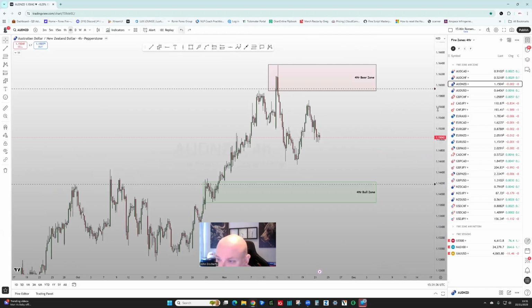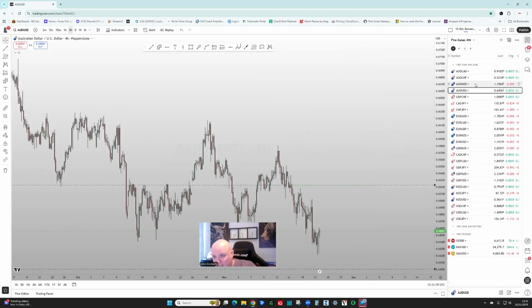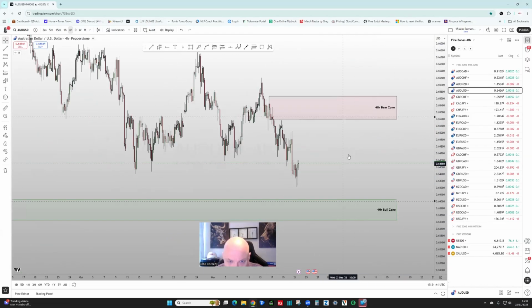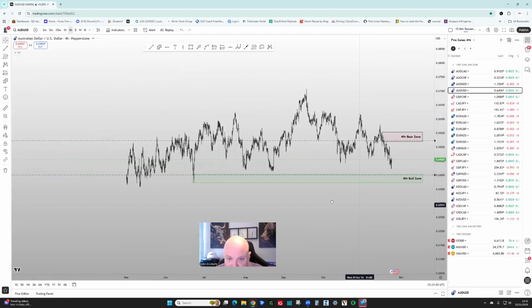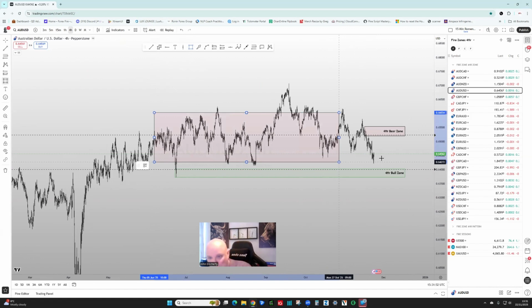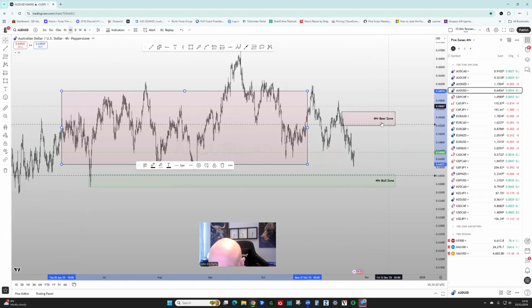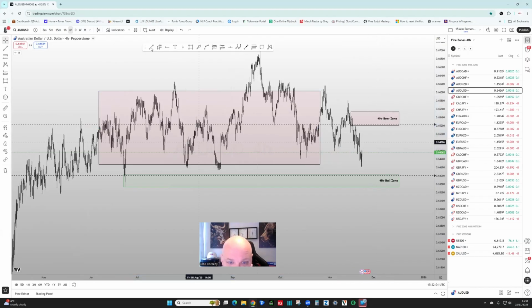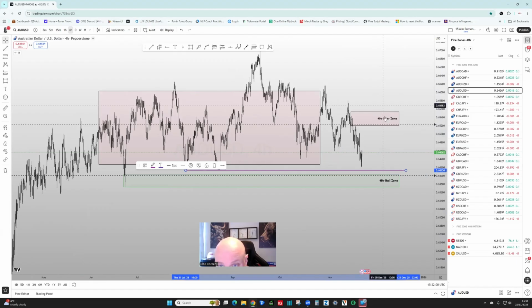There we are. So back to the frame. Old USD. Again, looking at the range, if we scroll out, we can see we've been pretty much consolidating for quite some time. Okay, we do have a little bit of a funky bear zone at the moment, but I do think we are intentionally going to be coming along this here. And I think we're going to sweep down through here and test this before we come back up.